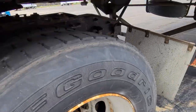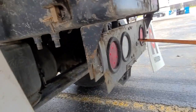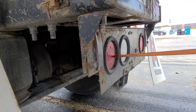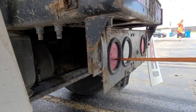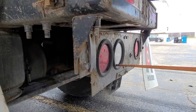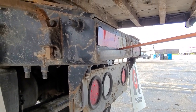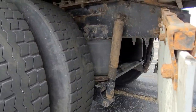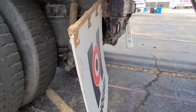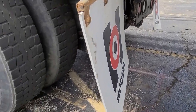Now we're going to go to our vehicle rear. We're going to start off with the tail lights — red in color, working properly, not damaged — with four functions: left and right turn signal, brake lights, four-way flashers, and parking lights. Our reverse light: white in color, mounted properly, not cracked, clean. Reflectors: clean, not missing, not damaged. Our mud flaps: properly secured, not missing pieces, not touching the tire, and must be 4 inches off the ground. That concludes our Form B.